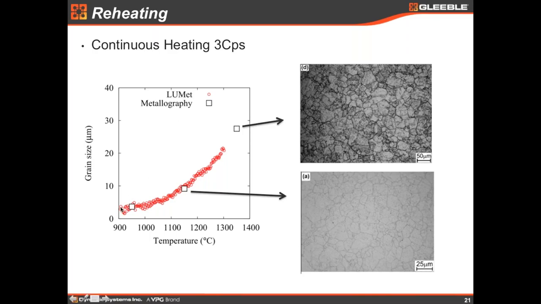And of course, you can have this real-time grain size measurement. Well, this is hundreds of measurements in a few minutes. If you do that, let's say by metallography, you can spend weeks or months polishing specimens and looking at the microscope and doing quantitative metallography, counting the grain sizes and so on. So you can use LUMAT to perform that if you're looking just for grain size. Of course, LUMAT cannot detect the solution of a precipitate at very low volume fractions in the steel, but it can detect the grain sizes.